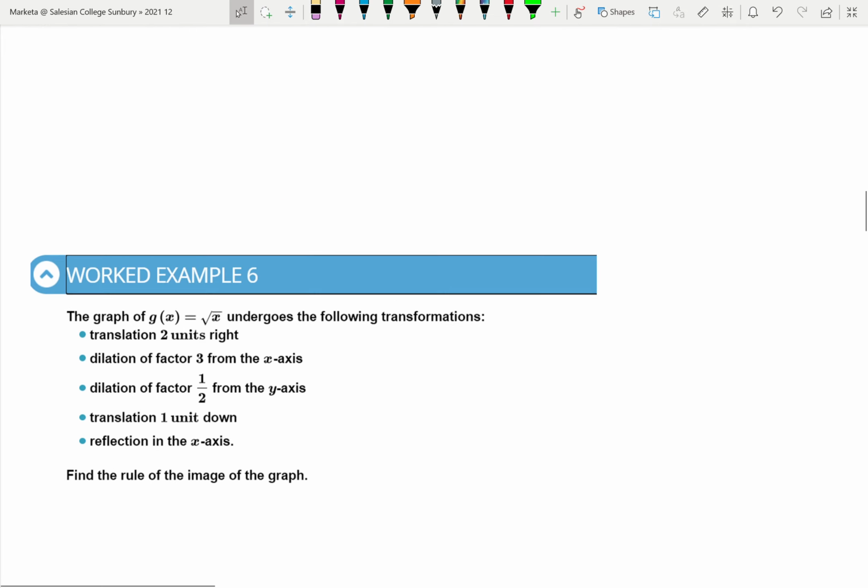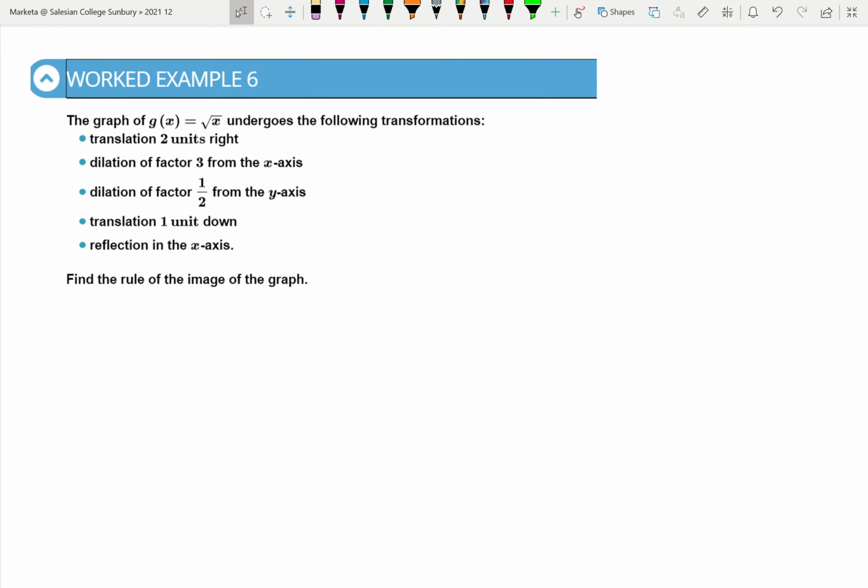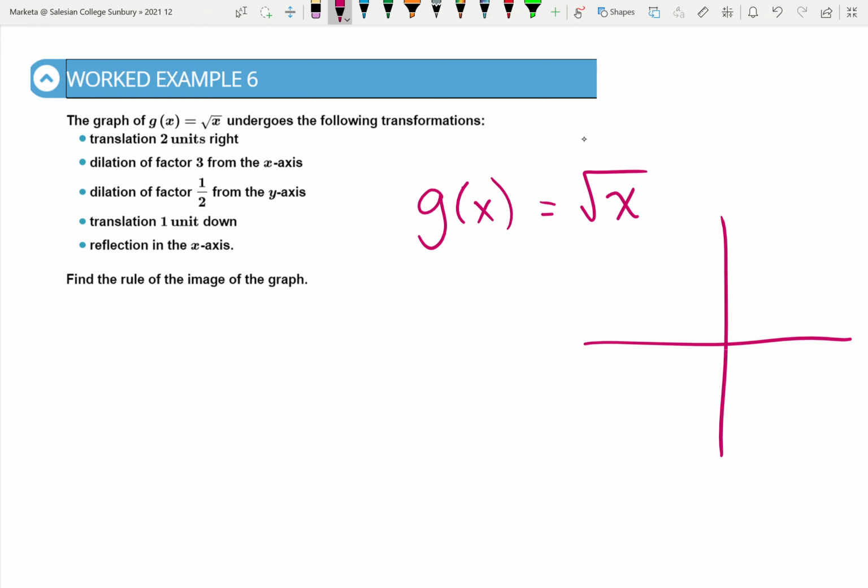Let's move on. The last one for this exercise is telling us to find the rule of a new graph. So we have g of x is root x, and I'm going to use mapping for this, and I suggest that you do use mapping for these. I think it's a really good method, and you can build up the equation, or build up the point, really well. I think the understanding is easier when we do it this way. So g of x is some graph, and obviously it's a root graph, so it looks like that, and it has an infinite number of points on it, but I'm just going to choose a random point. I'm going to call it xy.